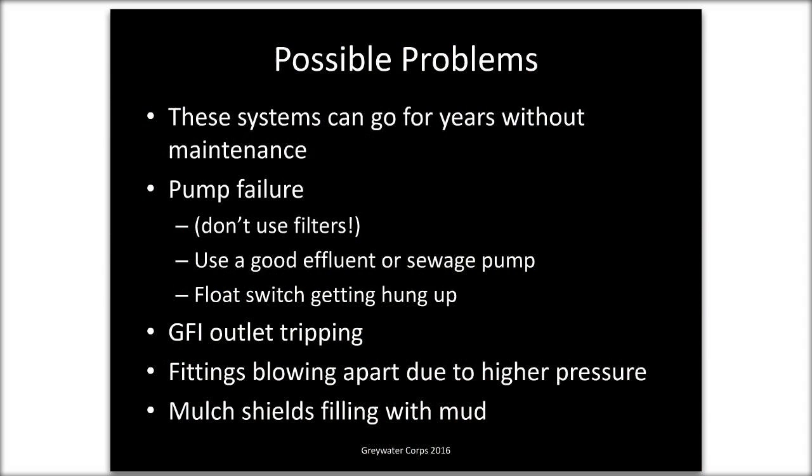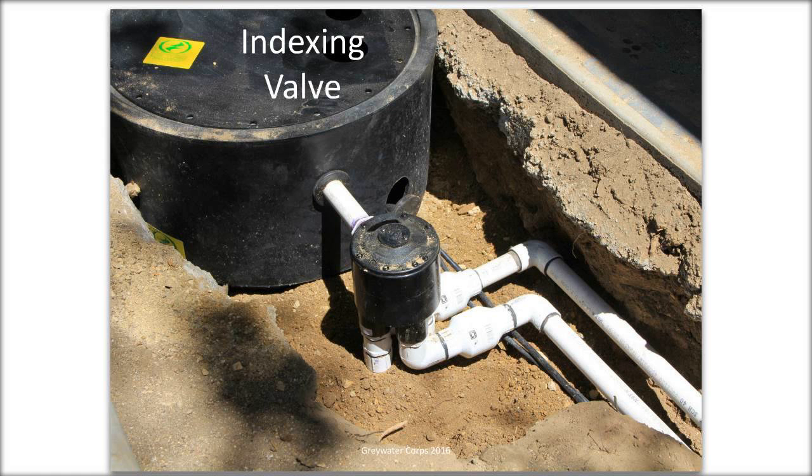And this is my last slide. Can you go back? Yeah. To that. And can you clarify? I know some indexing valves require a certain amount of pressure. Could you tell people what pump and what model indexing valve you use?